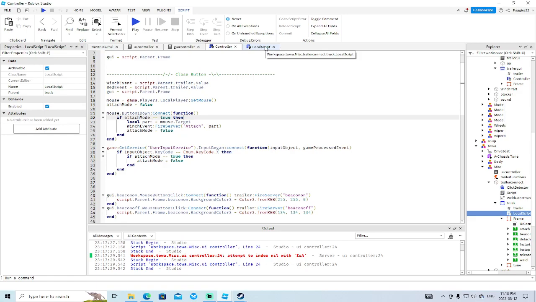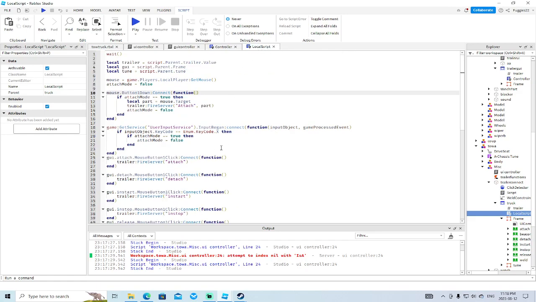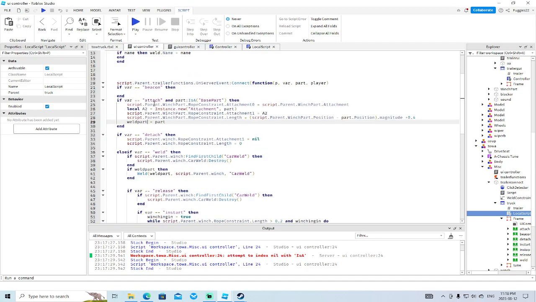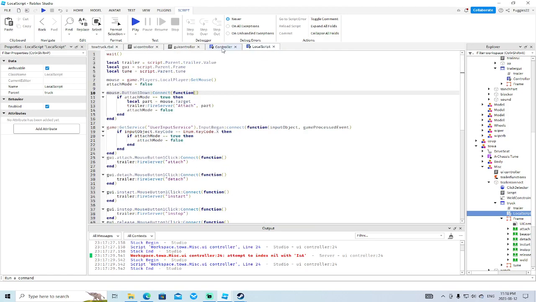Mouse button 1 down. If attach mode is equal to true. Oh, I think I see what I did wrong here. I'm connecting the attach function through to here. Right, which is what I want to do.